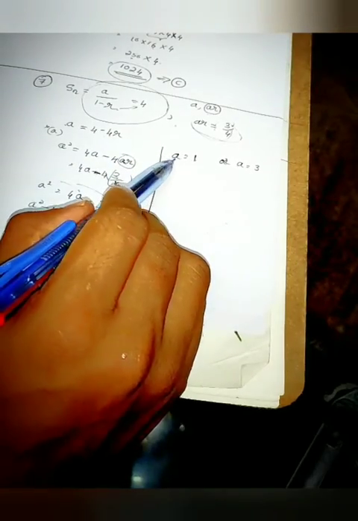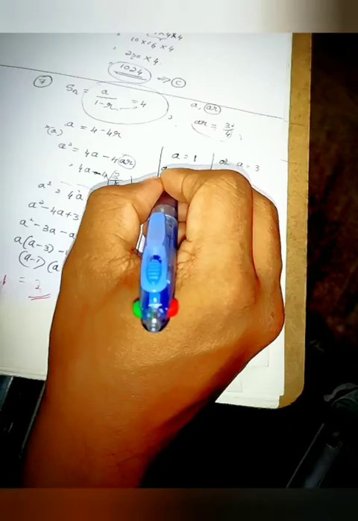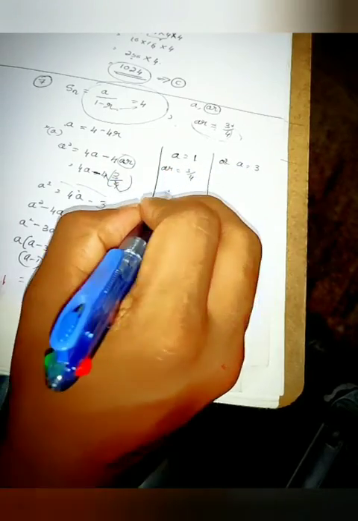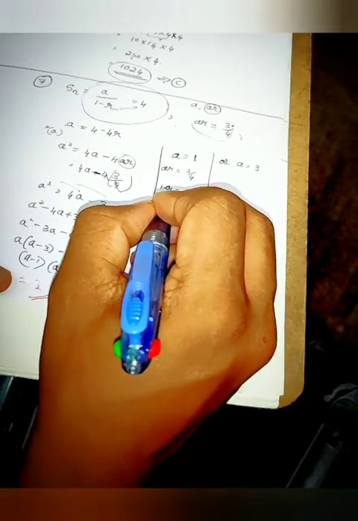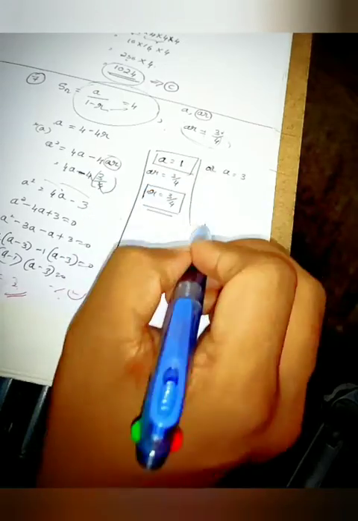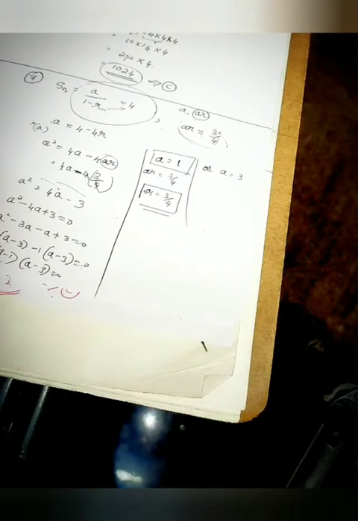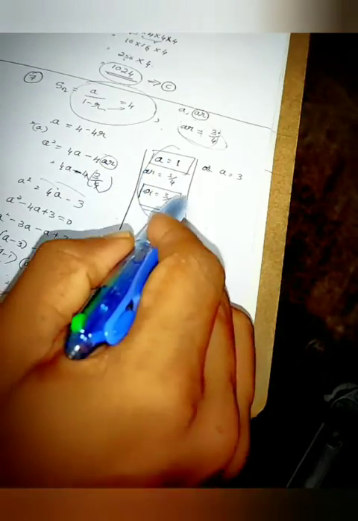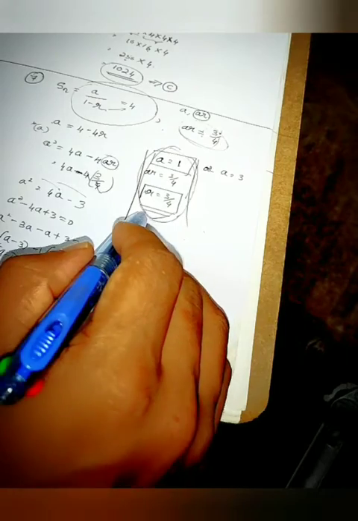Now using this a, I can find the value of r. I can just substitute in this form here: a into r is equal to 3 by 4. a is equal to 1, which means r is equal to 3 by 4. So r is equal to 3 by 4 and a is equal to 1 is one of the answers. You can check the options in your question, do you have it? Here r is equal to 3 by 4, we don't find it at all. So though this answer is correct, you don't have an option for it, so I will not consider it.